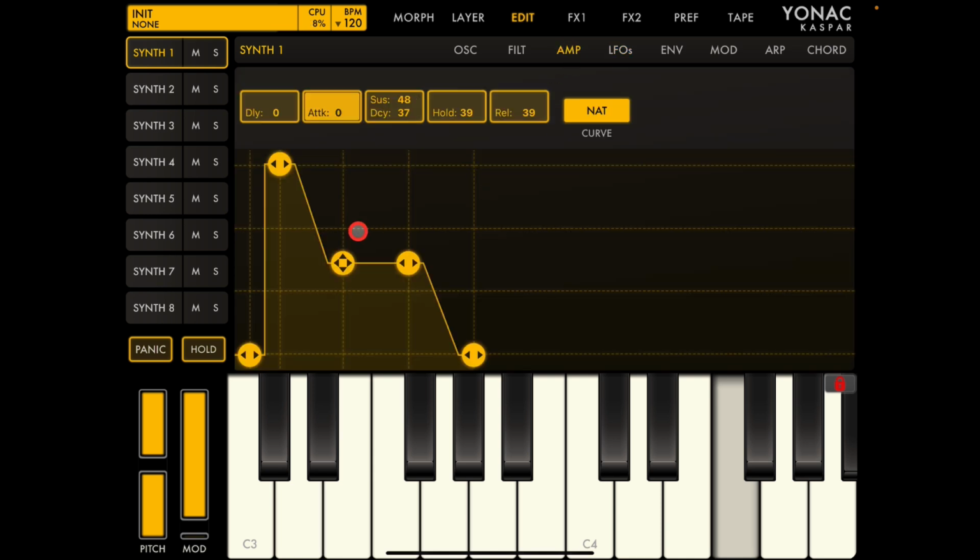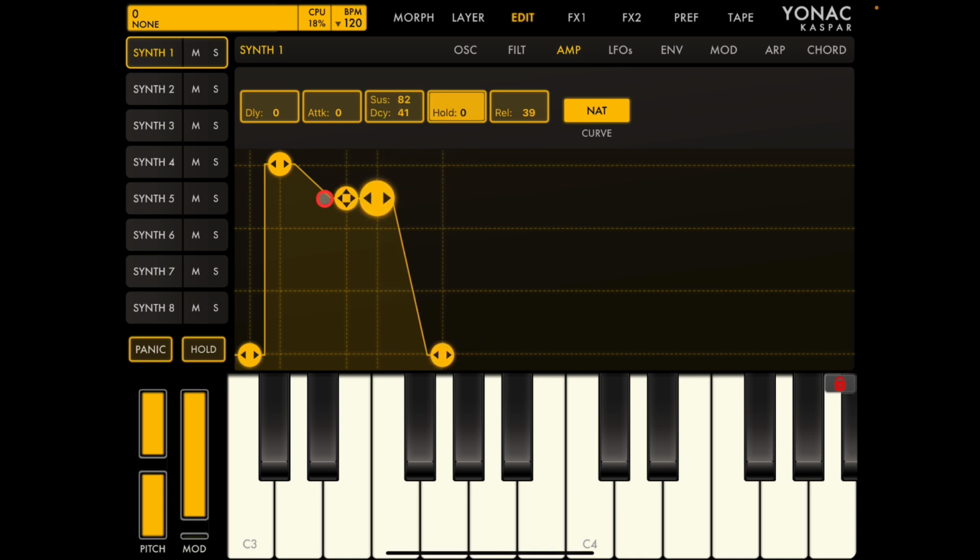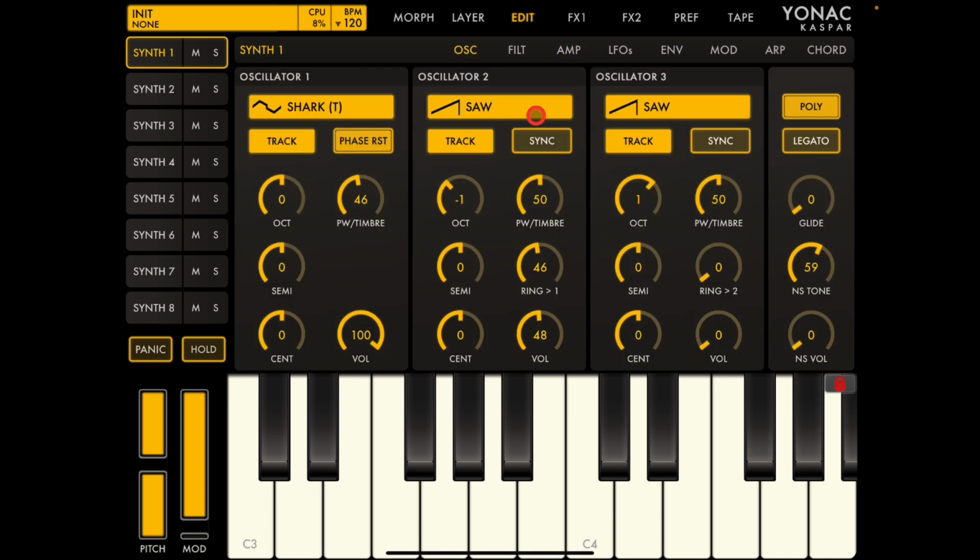If we go back to our amp envelope here and bring up our sustain, I'm going to take our hold down, so as soon as I release, it just releases. We still have one oscillator left that we can play with here, but we don't need to bother with this.